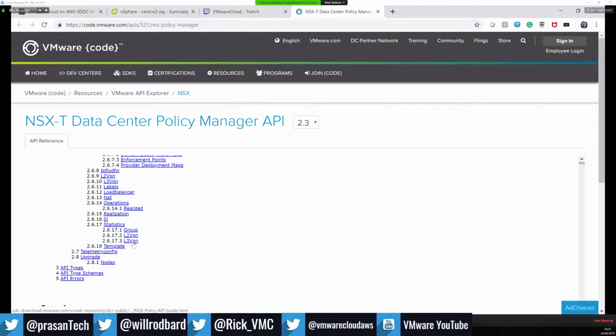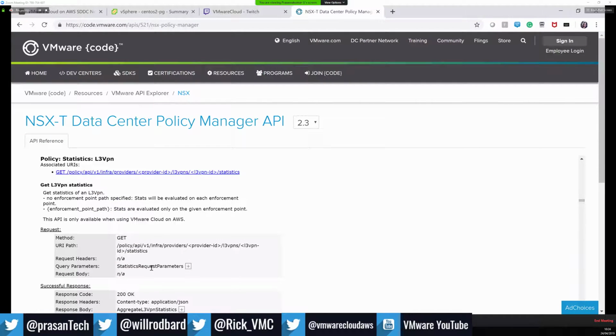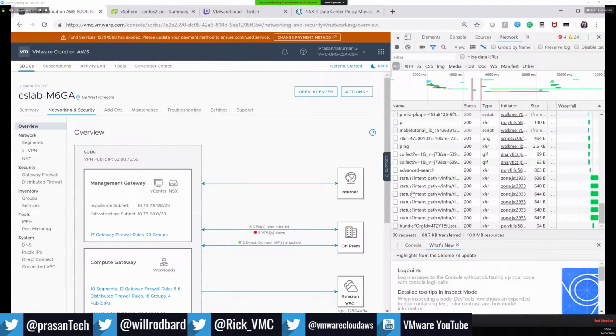So just to make things easier, let me quickly show an example here. If I go to the L3 VPN section, you can see that there is a small variable-like component. So users and even the provider ID here. We have to input specific values here to get the API to work. So to make things easier, you can probably refer to these URLs here just to get some idea which variable we have to use in those specific API calls. You can see here that the tier-0s is the variable used here for the L3 VPNs.